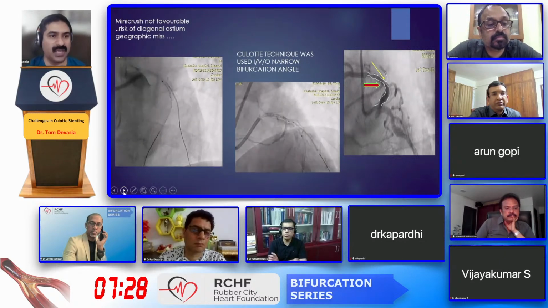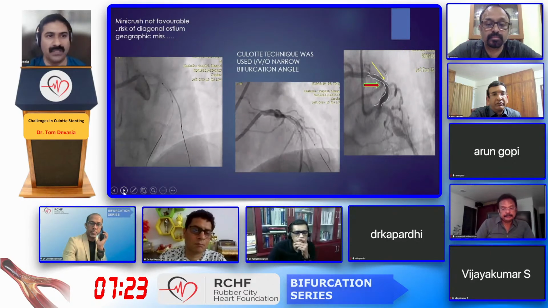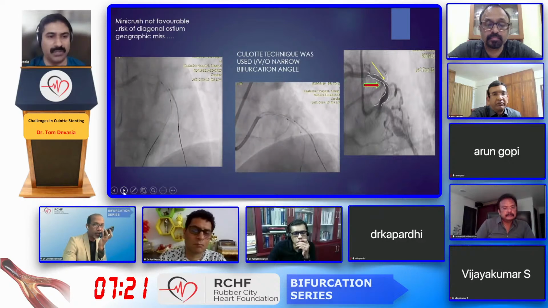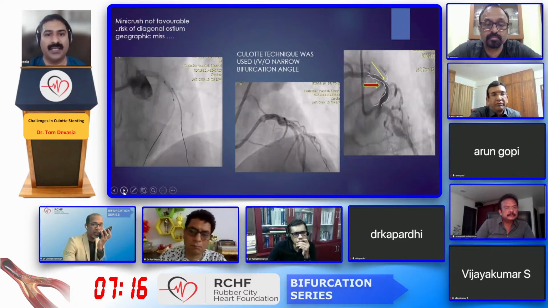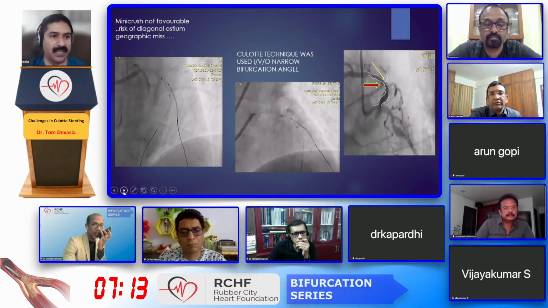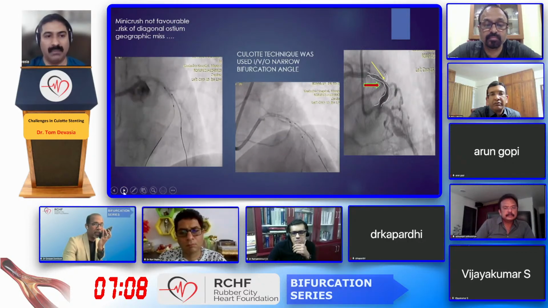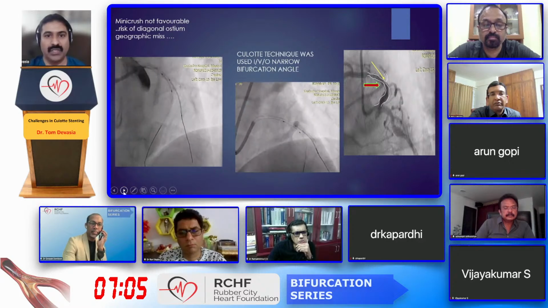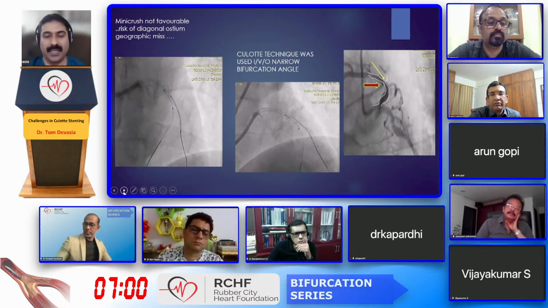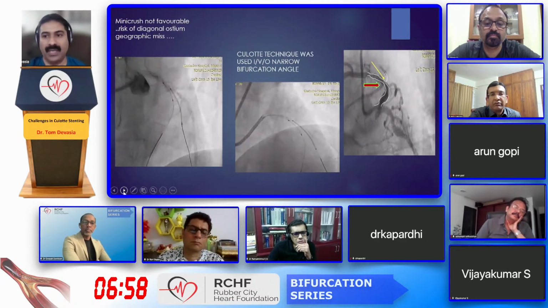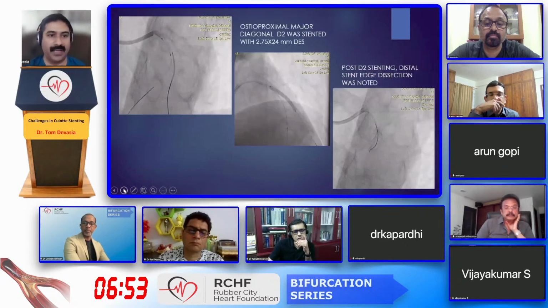So we positioned the stent, but we thought that because of the narrow angle there is a risk of diagonal ostium mismatch, even though I positioned the balloon inside the LAD. I decided that, the patient being restless and having frequent long breathing movements, the stent may move a little more than expected. So I decided to do a culotte in this case, and I pulled back the stent a little more favorably into the LAD to make sure that the diagonal flows very well, and then tackle the LAD.